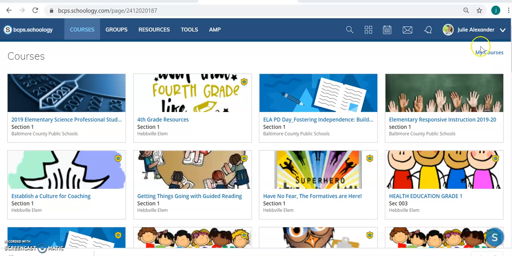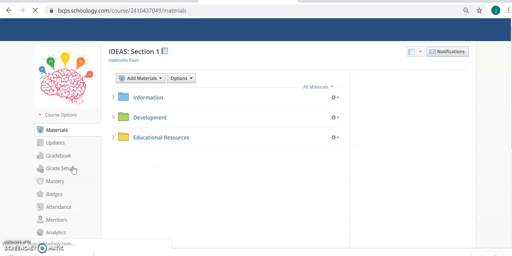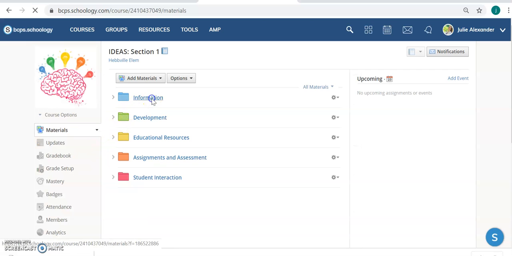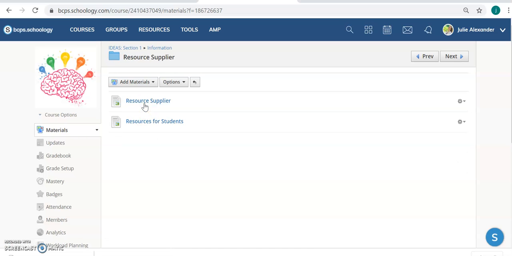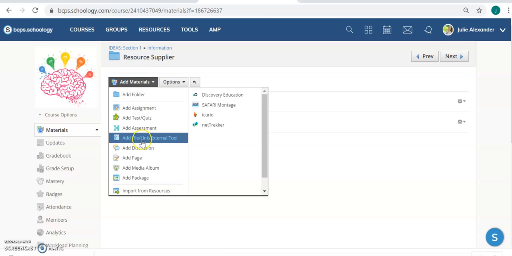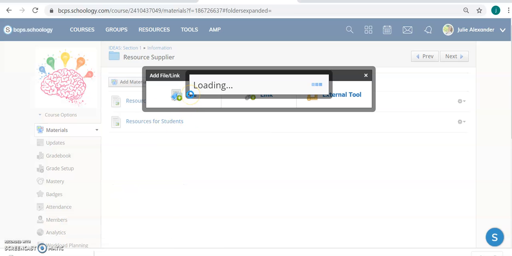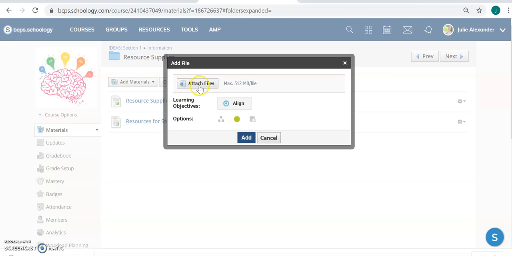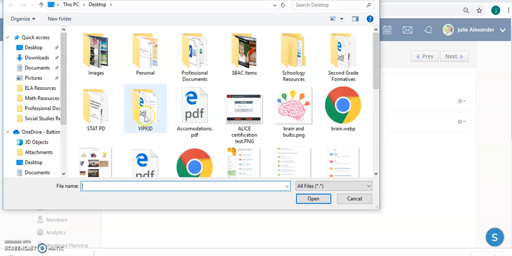We're going to just use a course that's being created currently during the corona epidemic. So if you go into a folder, really, there's a couple ways. You can add materials by just linking or adding a file, which is really the easiest way. If I want to add a file, which is like a PDF or a Word doc or something from my Google Drive, like a Google Doc, I can do that very easily.